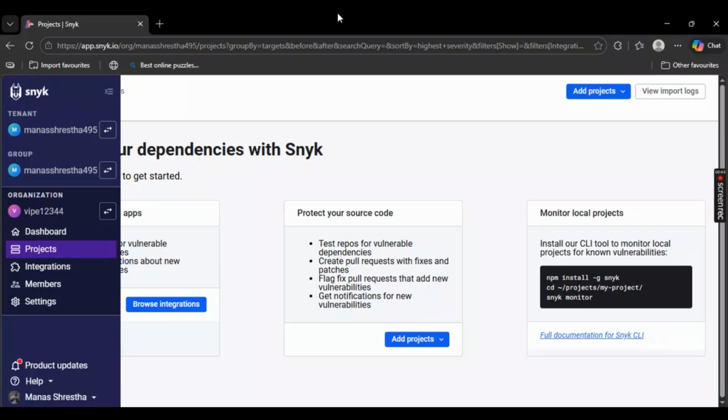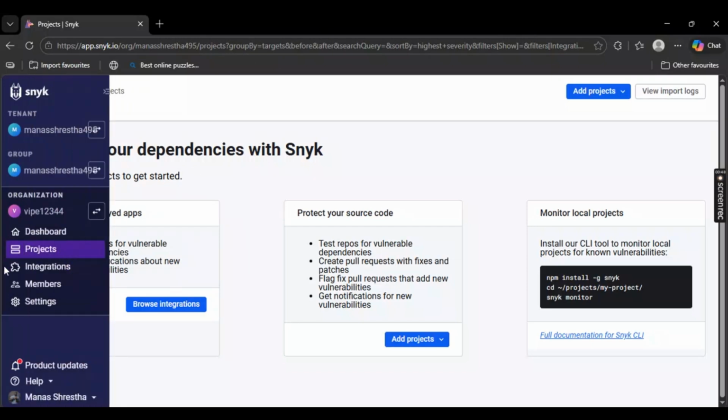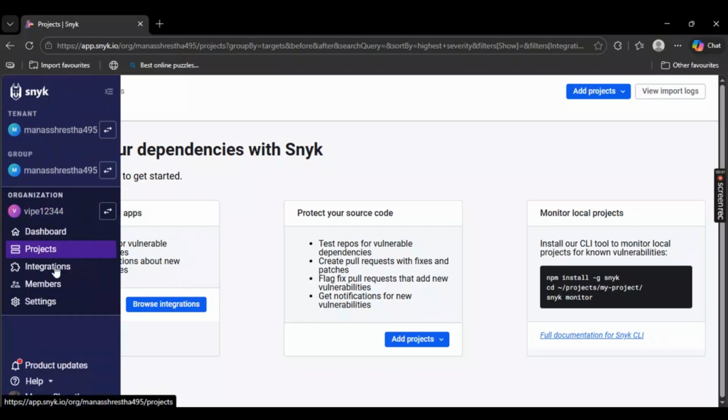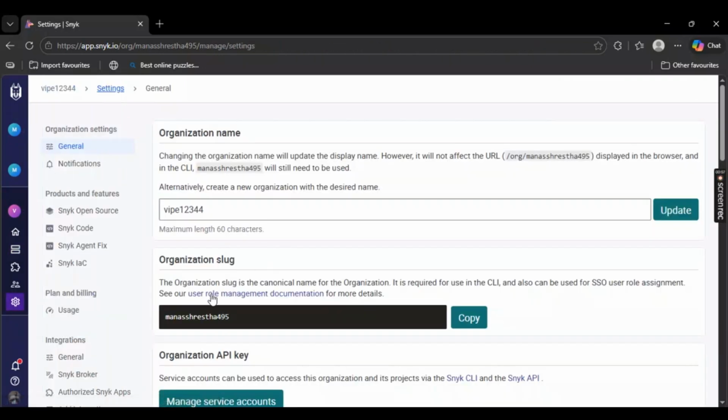And now what you need to do is you need to just simply open up your menu. It should be on the left side. You can just simply hover on it to extend that. And here you can see settings right here. Just simply select it. So now once you have selected settings, you should be seeing your settings popping up.